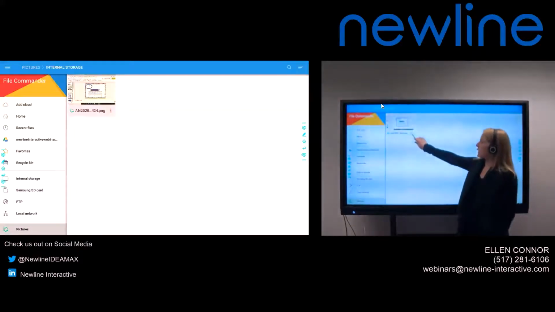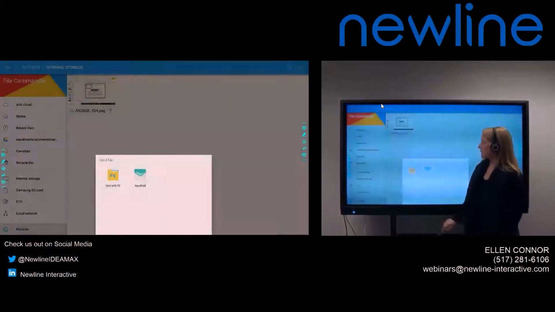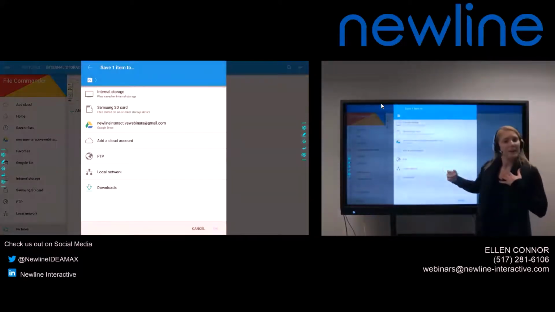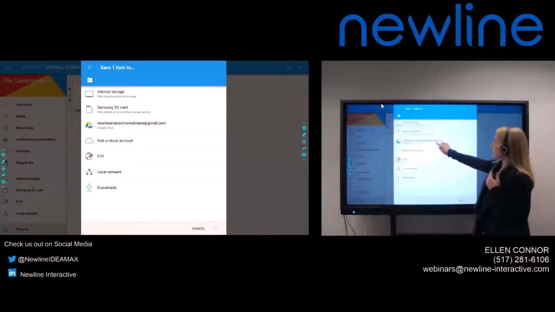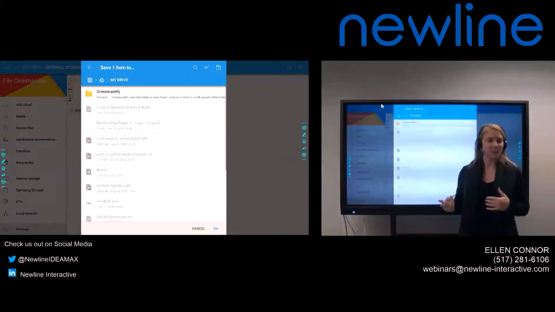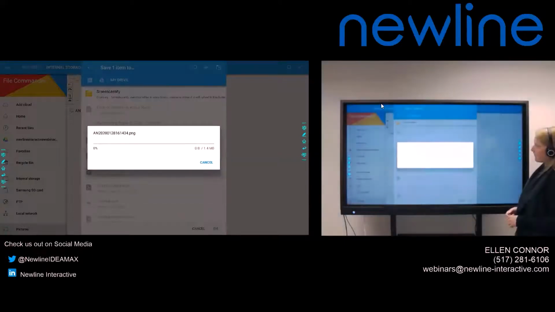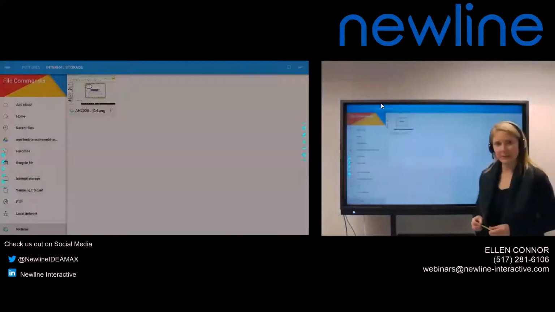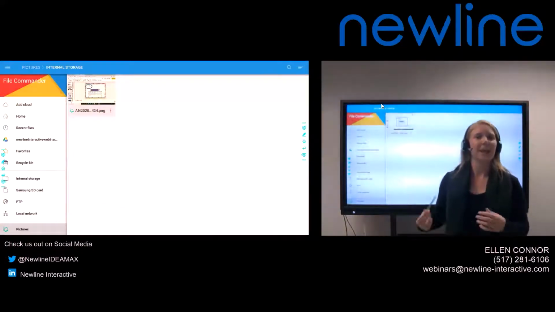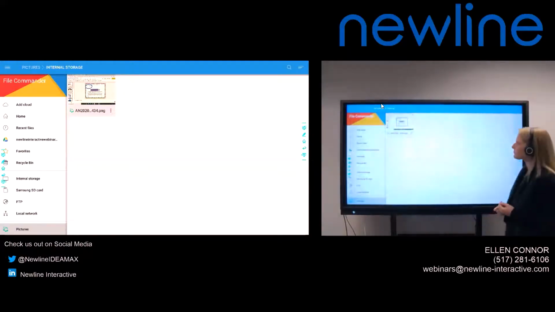So if I log into those and I head back to my pictures, there's going to be 3 dots next to those pictures where I touch on that, and I can share this to my cloud storage. For me, I am logged into my Google Drive, so if I touch on my Google Drive there and my drive, I can put that image into the specific folder that I would like to. Just select OK, and then you can see it's going to go ahead and save that. So now when I am at home watching Netflix while I'm just relaxing, I can go ahead and access that and add it to my Google Classroom if I want to there.